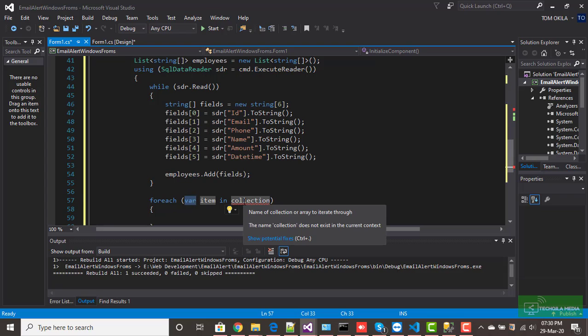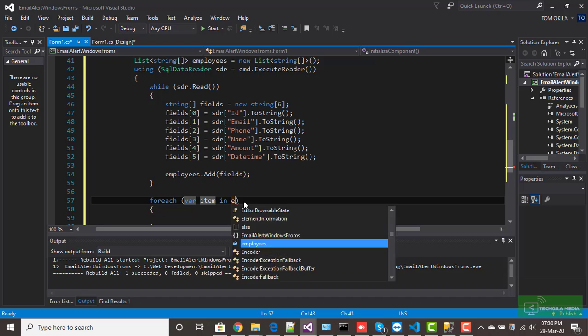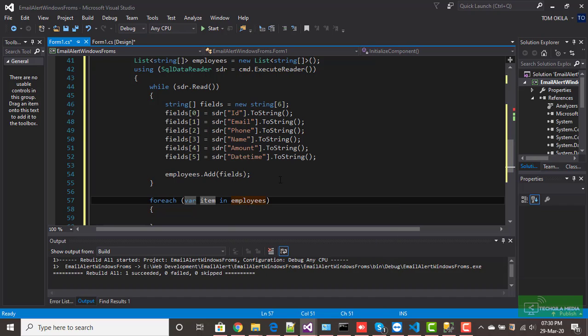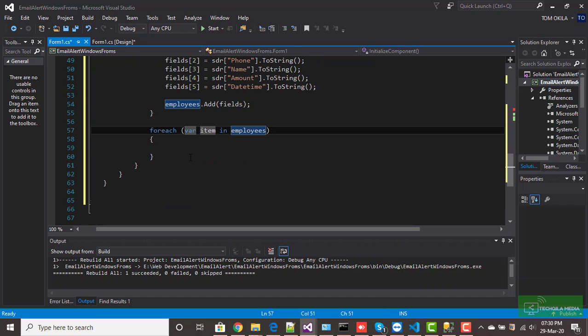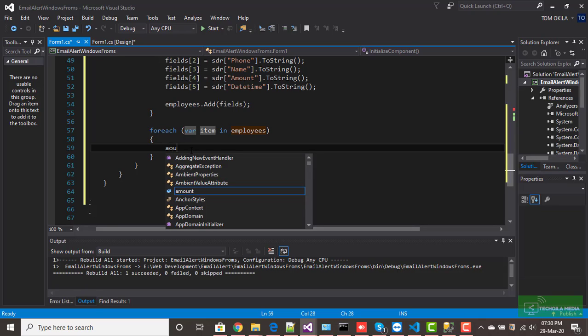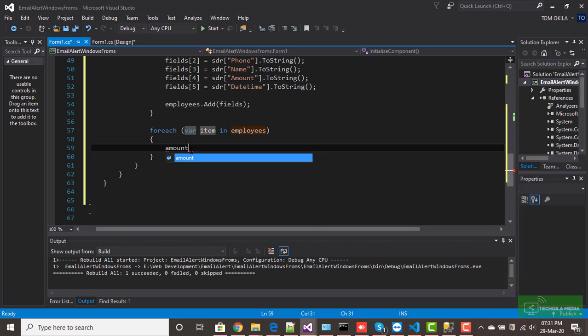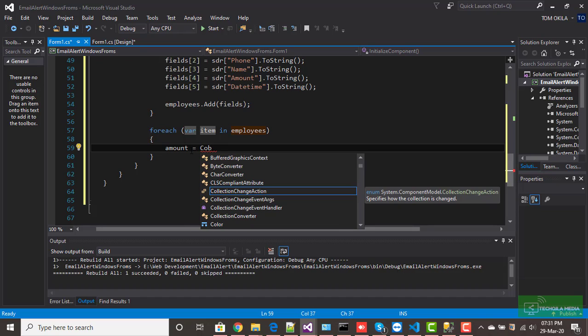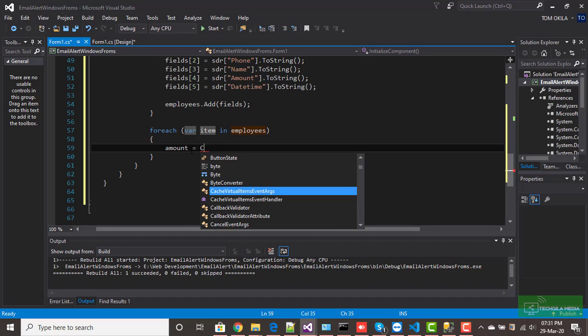like that. So item in employees like that. And then we now say amount is equals to convert. We convert the amount to double because it's coming as a string.